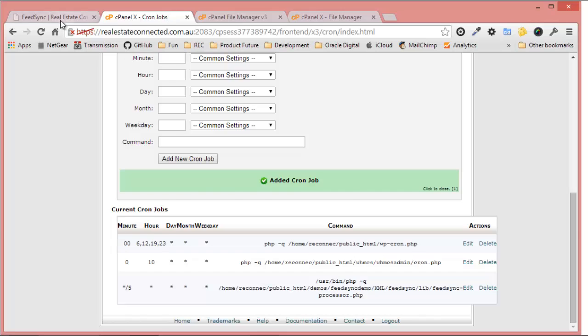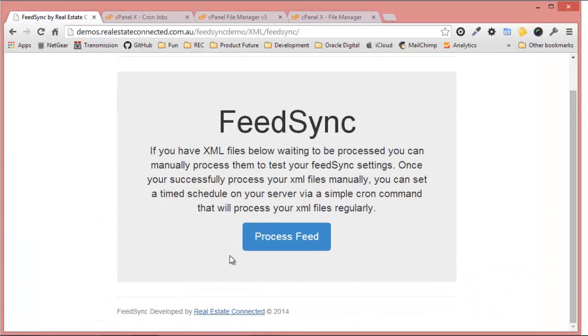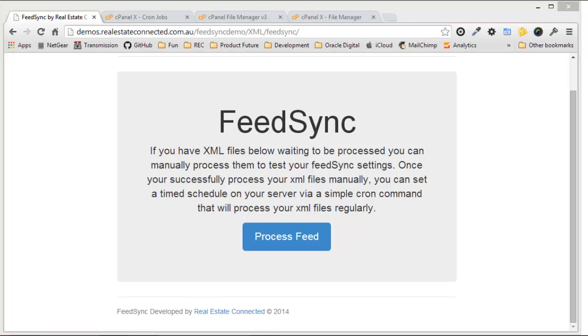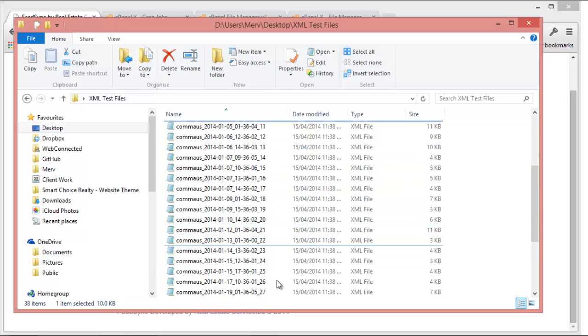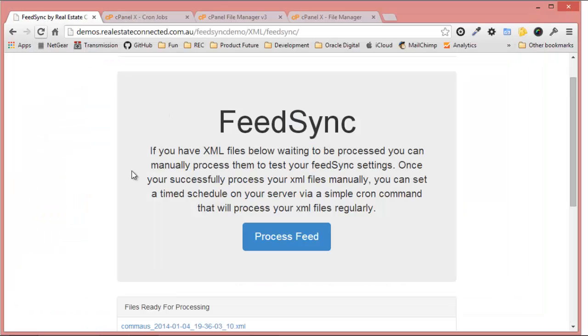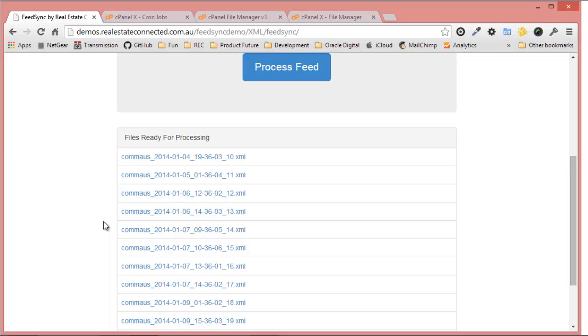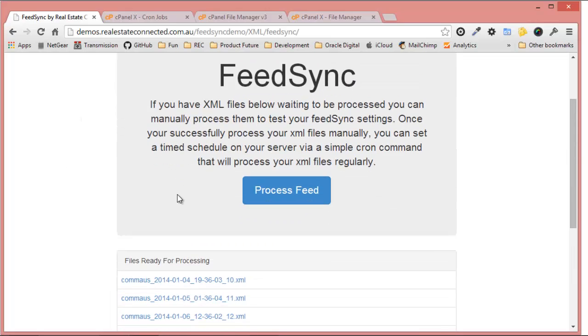So what I'll do is go back to the FeedSync homepage, and I'll put a few more files in the feed, and you can see them process. I'll pause the video for 5 minutes and we'll be able to see it running again. So let me just go to the input folder, and I'm just going to upload another pile of test files into the input folder and refresh the page. We won't process it, and then I'll pause the video for 5 minutes, come back, and these will be processed.